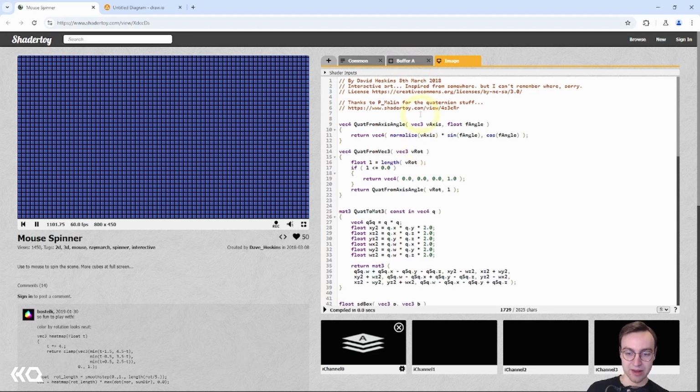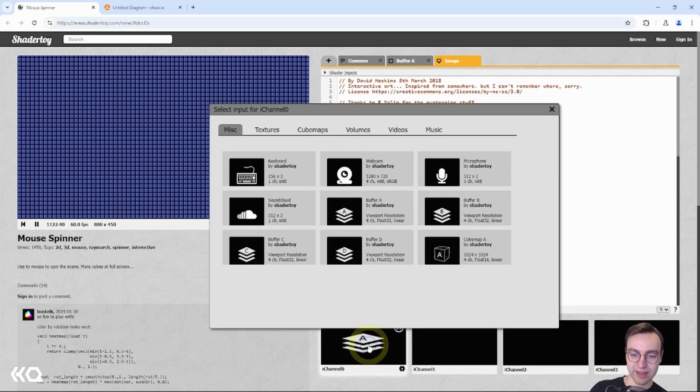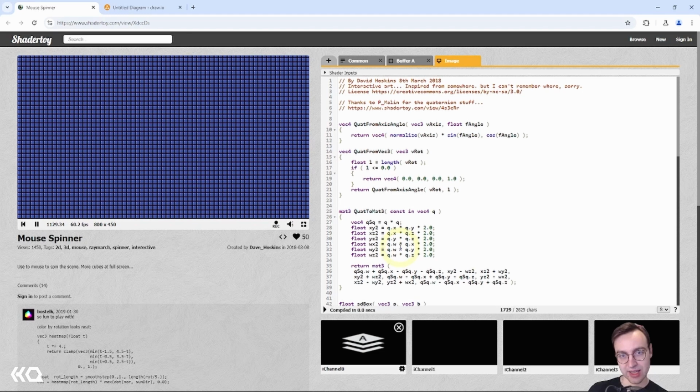that is then accessed by buffer A and the image code. Another thing that we need to consider here is the inputs that are provided to each one of these shaders. So we've got this image shader here, which has, at the bottom, four possible inputs that we can provide to the shader. We can see here we only have one used in this particular situation. And that, if we click on it, is the output of buffer A. So this is a pretty simple situation here. We're just taking the output of one thing and plugging it into the input of image.